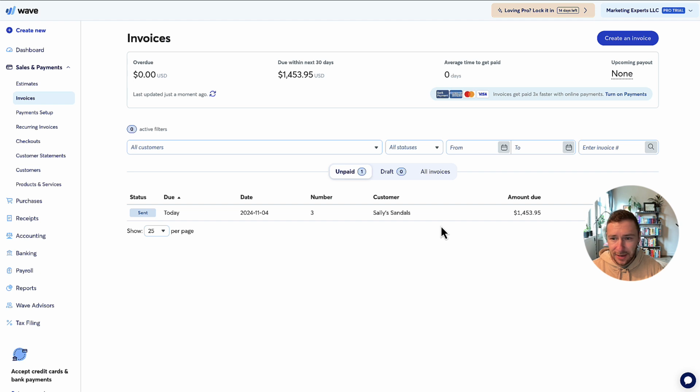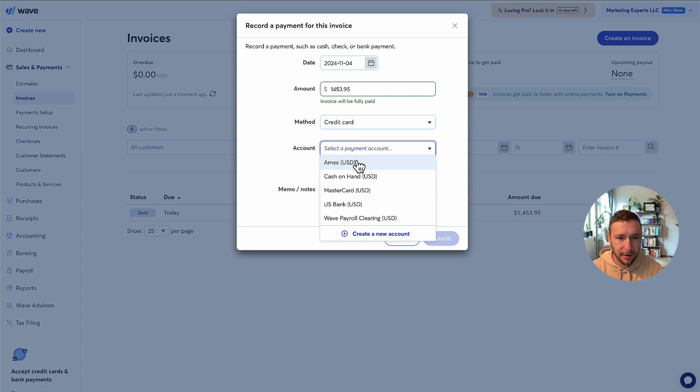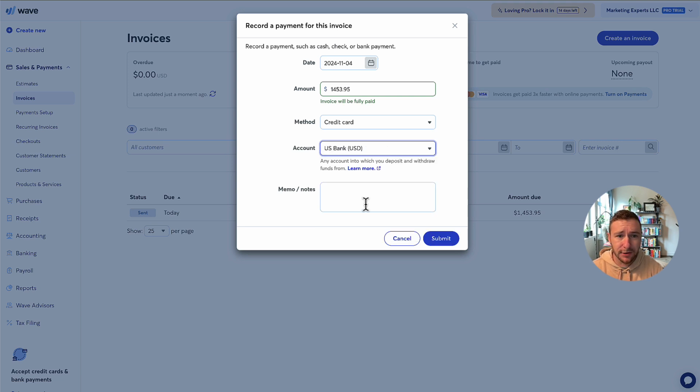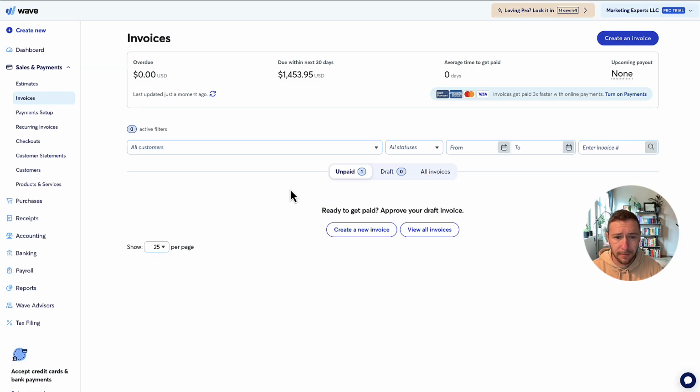And basically the next step would be, once we receive payment, we can record the payment. And we'll do that right here in Invoices. We'll say she used a credit card, and your payment method automatically puts it in your bank. So we'll click that the money's going into your bank account and select Submit. And from here, we can send a receipt or just close and move forward. So that was an example of estimates and a little bit more on invoices.